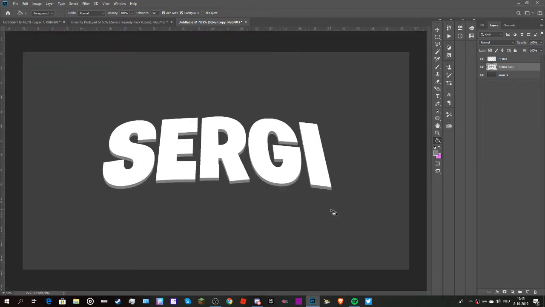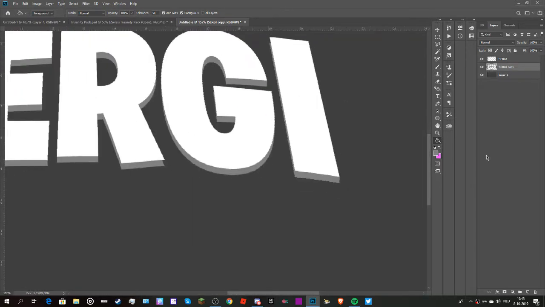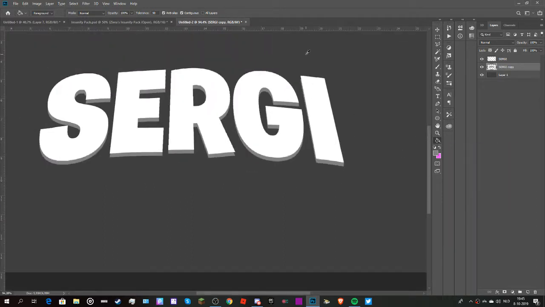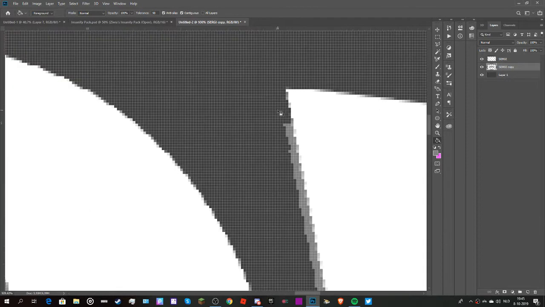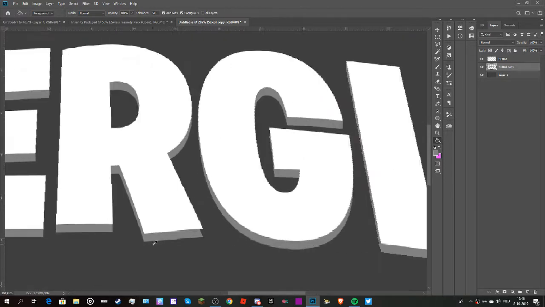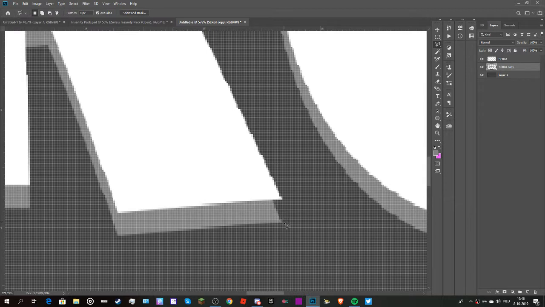The shortcut key for the lasso tool is L. Okay. Need to do that, that or that.